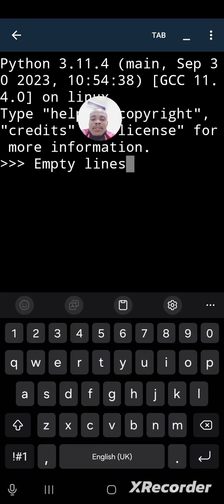In this episode we are going to be seeing how to print out empty lines. So we're going to work with some empty lines. It's a trick in the Python programming language. So we're going to learn how to print empty lines.